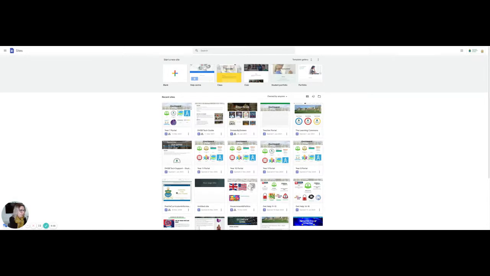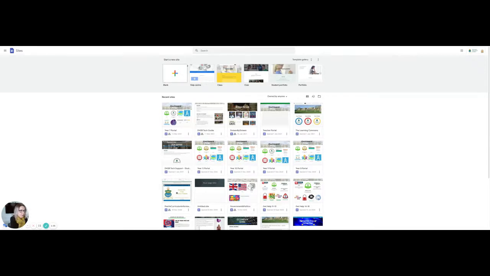Now, it's available via the Waffle under Sites, and it's also sites.google.com. Just like everything with Google, it will save all of your sites in one place, and we use these for all kinds of things across the school. Each year has its own portal that we can put frequently used links and information that they will need. We have our technical support websites, our 16 by 16, which is a reading list, and lots of other things, including all of our post 16 or other options evenings, which didn't go ahead because of coronavirus.